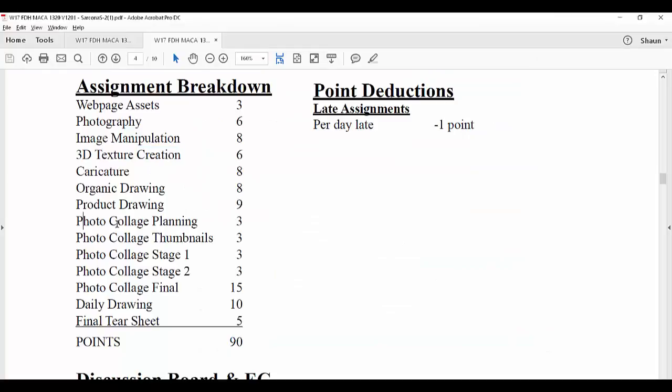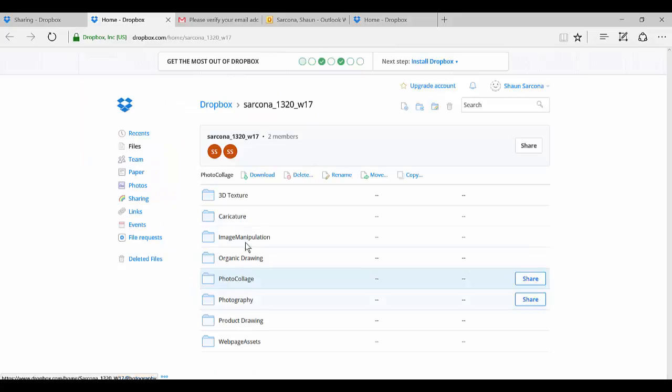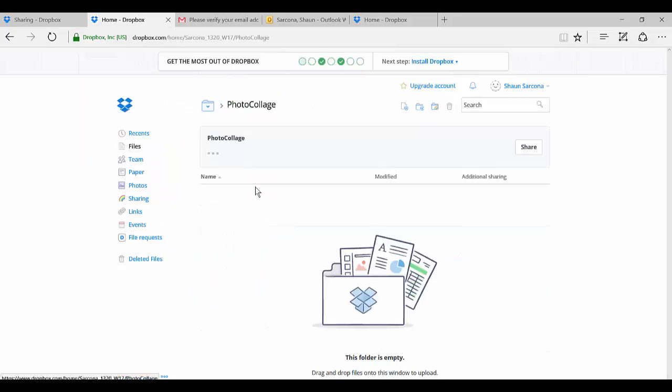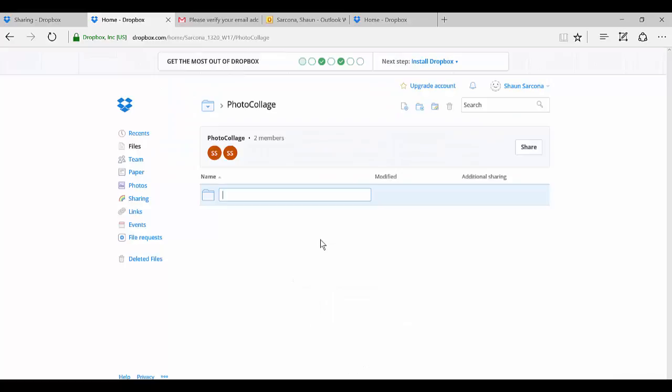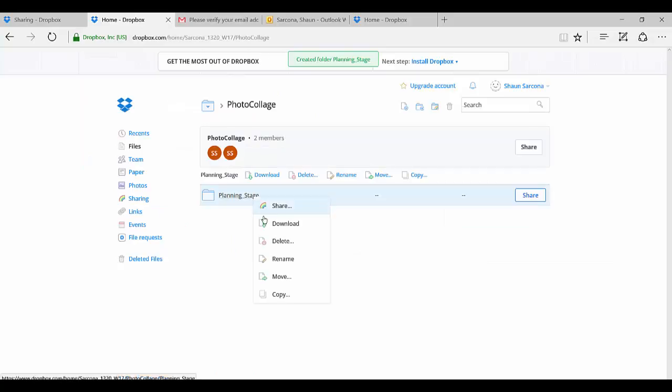Now you'll see inside here, there's several for photo collage. This is all one assignment, and it's all the stuff that goes into it, okay? So we made one photo collage, and inside that photo collage, we're going to have these, not the final folder, but these other four folders. So I'm going to go into photo collage, and I'll right click and say new folder, and I'll say planning stage 1.